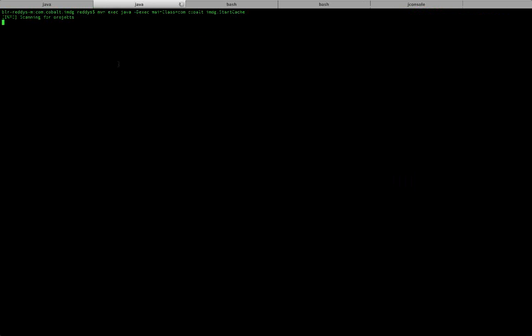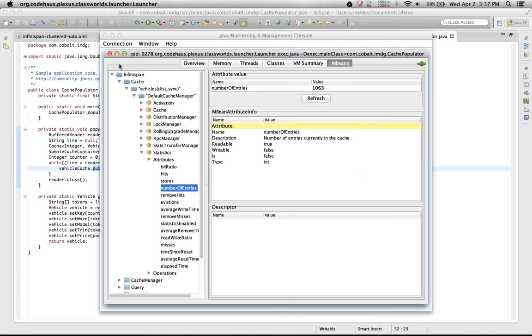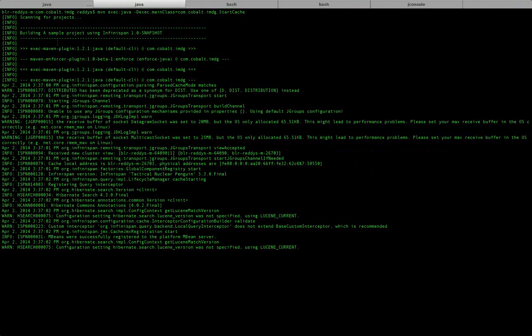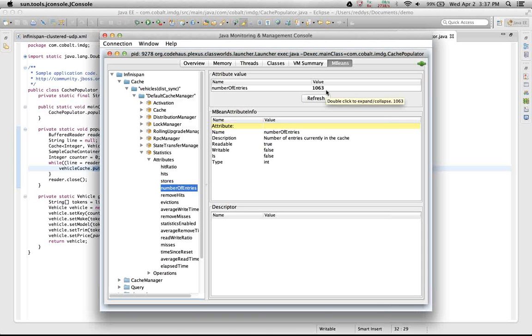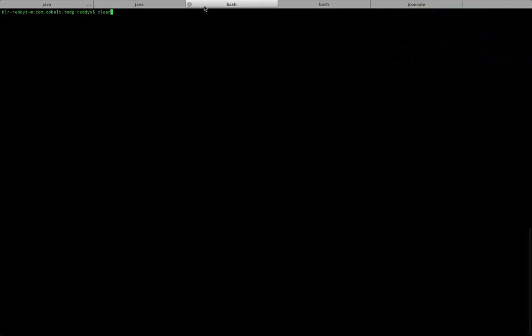So I'll start just one other node to show you that if there are just two nodes in the cluster and the replication count is set to 2, it would actually mean that you are running the cache in replication mode. There were two modes that Pratik touched upon earlier. One is replication mode, which is what we usually do with our normal caching solutions like EHCache. We basically replicate every entry in every node in the cluster. So as of now, since there are only two nodes running, the number of cache entries won't change much. It would remain 1,063, because the data is replicated in both the nodes. It is currently running in replication mode. You will, however, see the difference when you introduce a few more nodes in the cache.